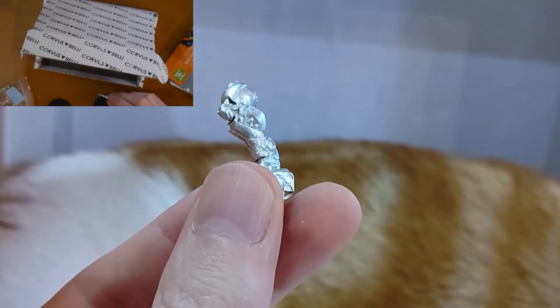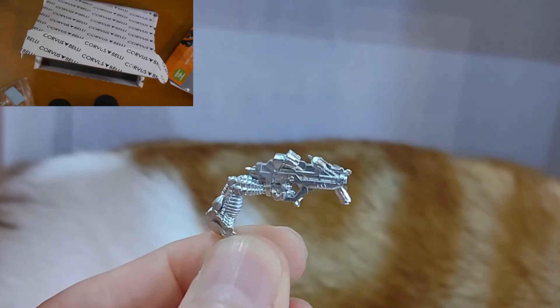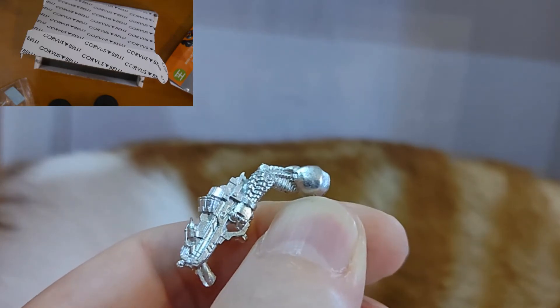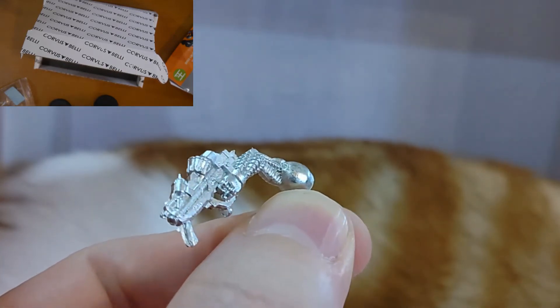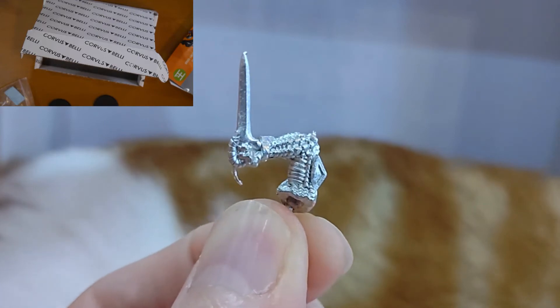Let's look at the parts for the combat mode. The combat mode obviously has more traditional parts — this is the other leg that isn't attached to the torso. Here is the weapon on the arm, and again you can see there are some wonderful details that are going to come up great for using contrast paint to do non-metallic metals. And a little knife — I'm not sure how great this guy is in close combat, but there you go.